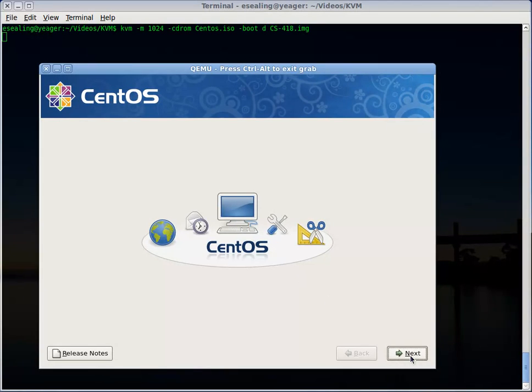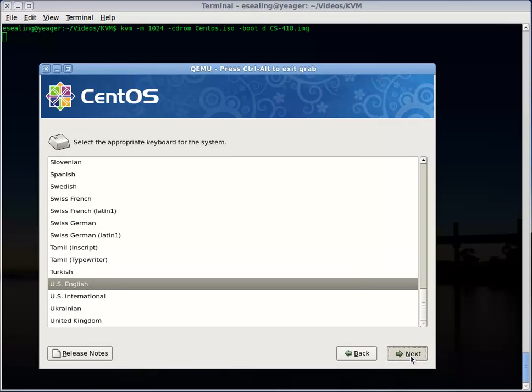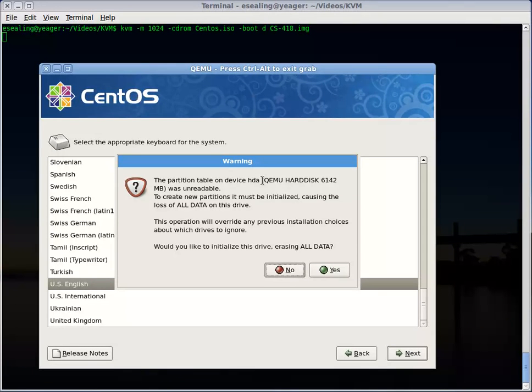Now we can go through the full install. I'm probably not going to, but I would like to show you right here. It detects a hard disk, and it does detect a 6 gig hard disk.